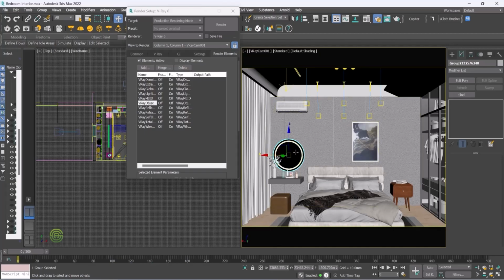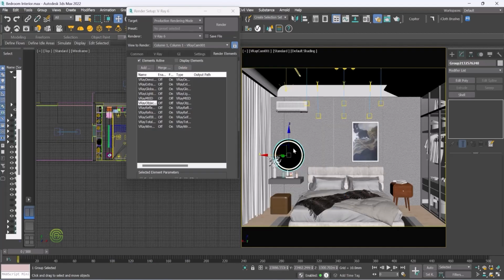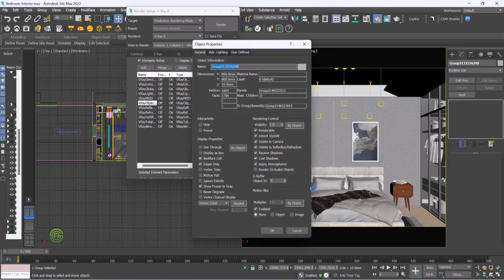So if I select this mirror and give a right click, there should be something called object properties. So after selecting an object and giving a right click, click on object properties.